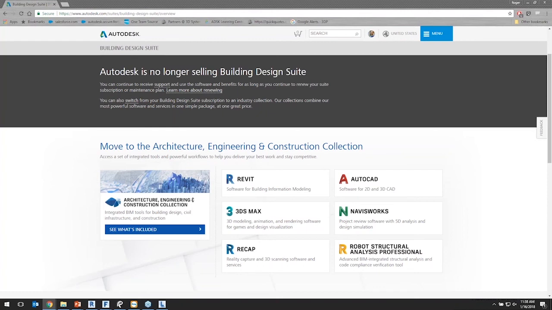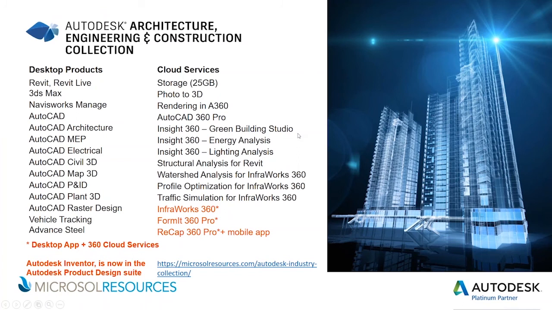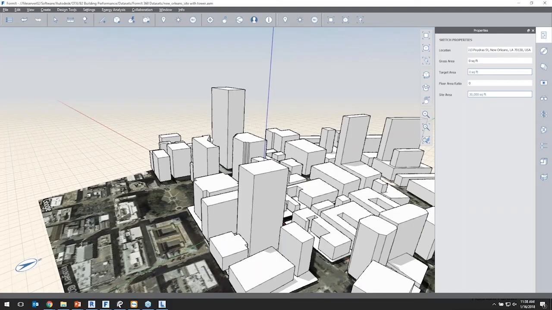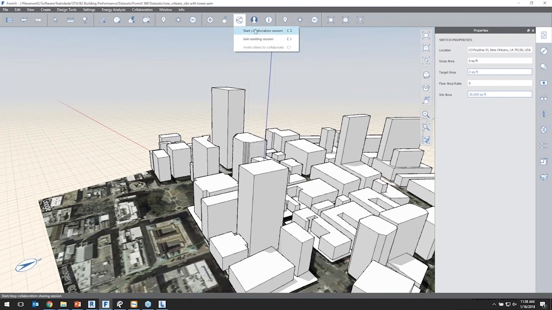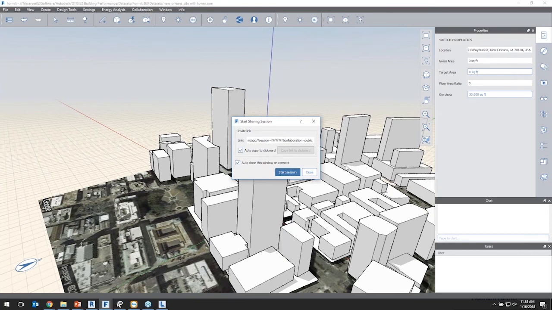One of the questions that popped up, if you want to also show on your screen, Roger, I'll answer it verbally, and then you can maybe just show where that button is. One of the questions is, can you have more than one person work inside of Format Pro? And there is a collaboration workspace where you can invite users to share and start a collaboration session. So where Roger's pointing at the top there, you can see that you can start a collaboration session, provide a link. Are you showing the desktop version or the browser version?